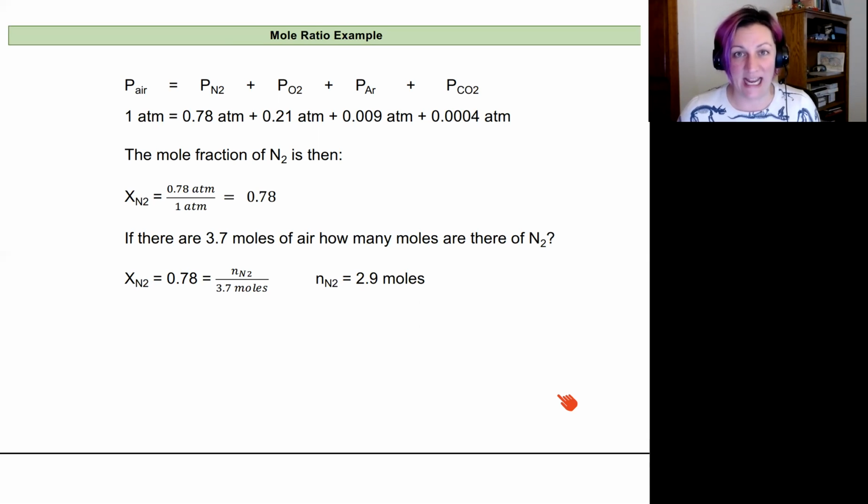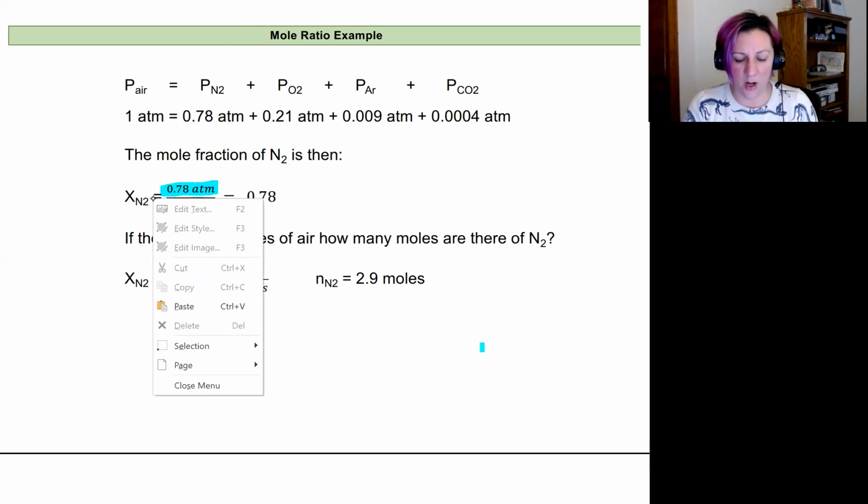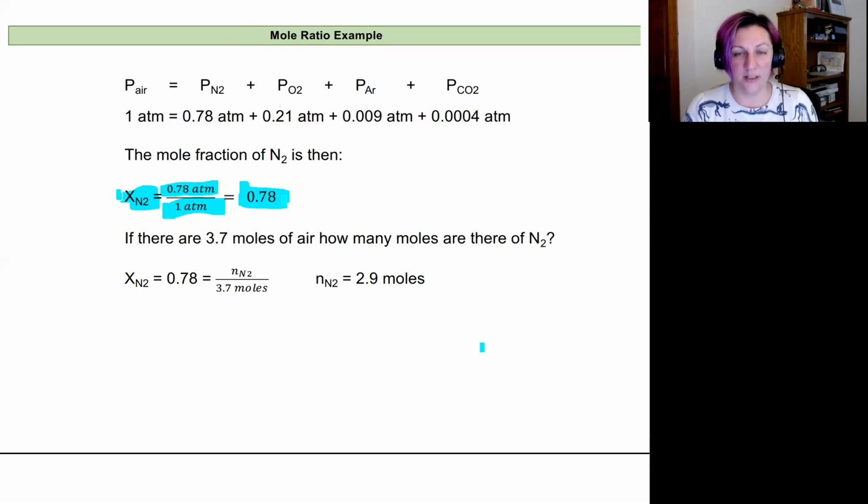Let's continue our example of looking at air, dry air. We already saw the composition of this based on partial pressures, taking it from our total pressure and the percent composition of gas in the air around us. We can calculate the mole fraction of nitrogen. We determined that the partial pressure was 0.78 atmospheres at 1 atmosphere of air around us. So to calculate that mole fraction, we're just going to take that partial pressure of 0.78 atmospheres and divide it by the total. In this case, it's simple because it's 1 atmosphere. So the mole fraction of nitrogen is going to be the same as its partial pressure, 0.78. The atmospheres cancel, so this is a unitless value.